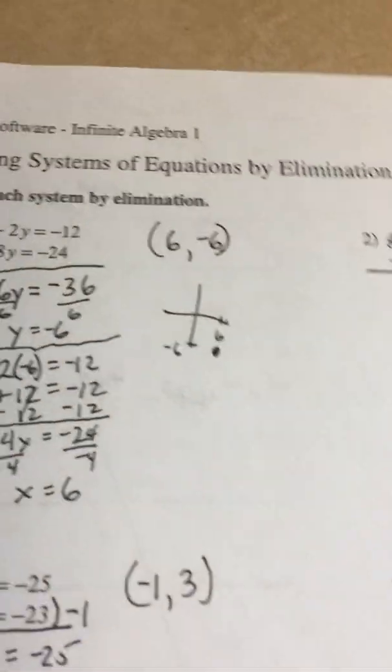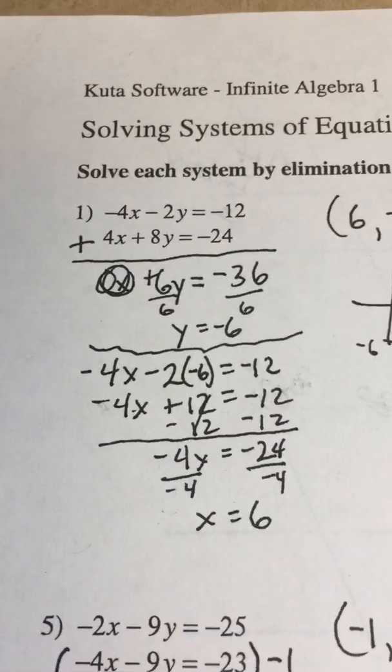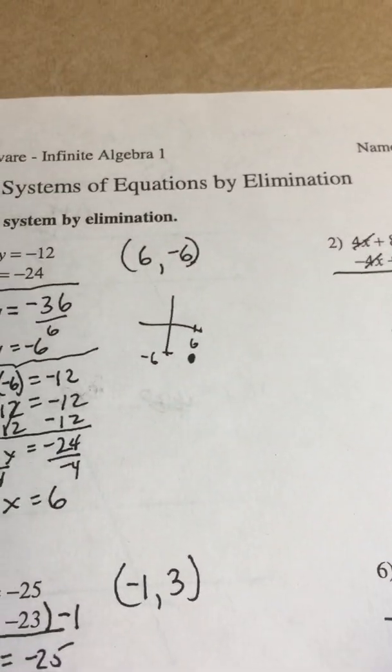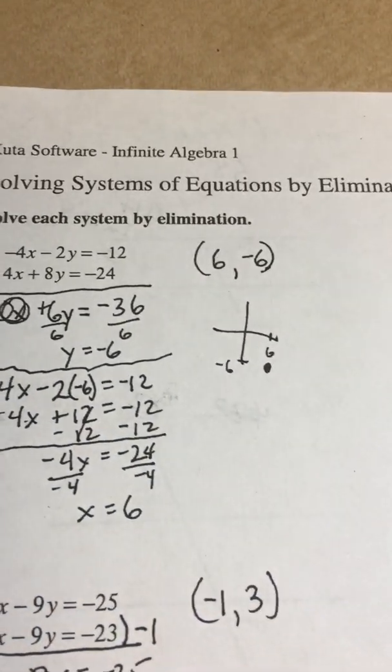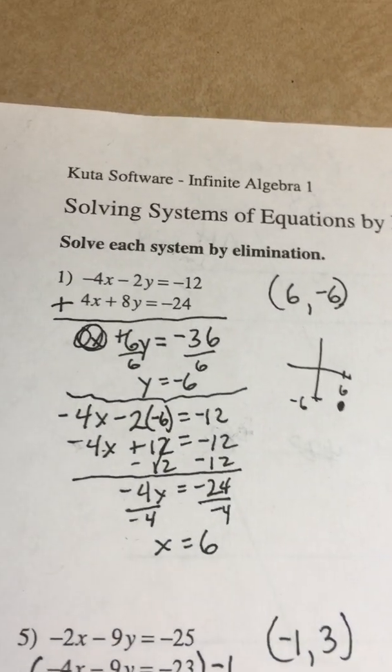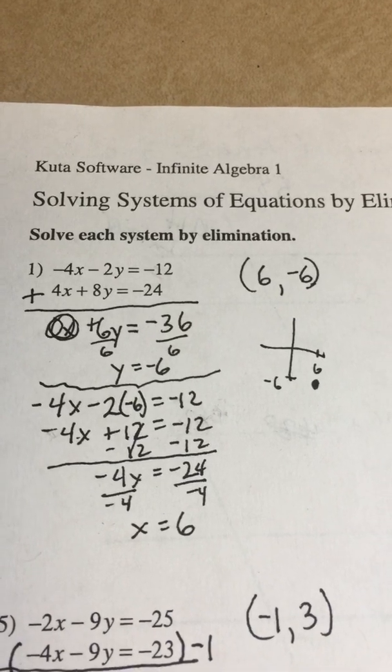So that is one way to do it algebraically. Now there's another method we're going to do tomorrow, but this one, they call this method elimination because when you add them together, one of the variables eliminates or goes away, cancels out. So anyway, that's the method that we've been doing today. We're going to learn a different method tomorrow.